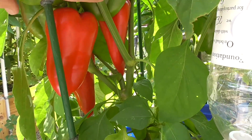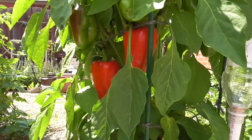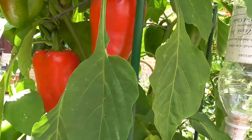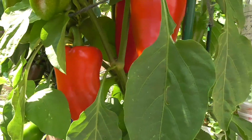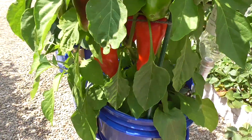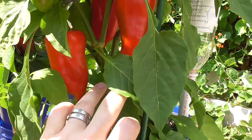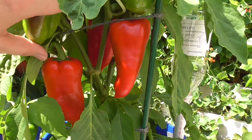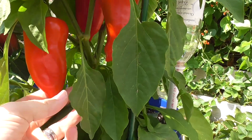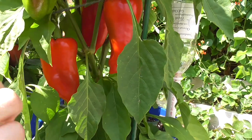The Kelp for Less plant is doing okay, but it doesn't look as vigorous as the Miracle-Gro one. But I've got some really bright red peppers here that I'm getting ready to harvest and weigh. The shape is different though — they're more of a pointy, less block-shaped pepper, even though this is the exact same variety. I guess whatever is in this feed compared to the other makes a difference. Several of them are ready to go, and I haven't had blossom end rot on these, so that's a good thing.